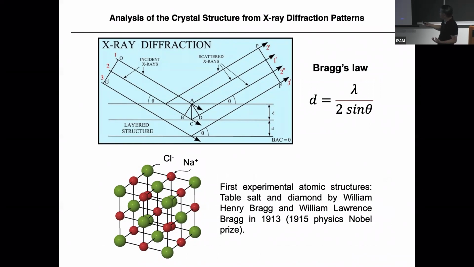This was done by William Bragg and Lawrence Bragg, father and son. The son did the experiment at the age of 23. Basically, the X-ray wave comes in and you have a periodic structure, so you get scattering. If the path difference between this ray and this ray, BCD, is an integer multiple of lambda, the wavelength, then you have constructive interference. He proposed Bragg's law: the resolution is lambda divided by 2 sin theta.